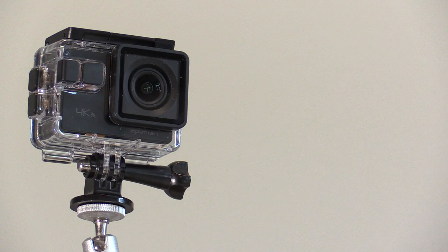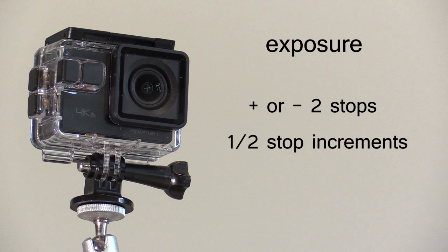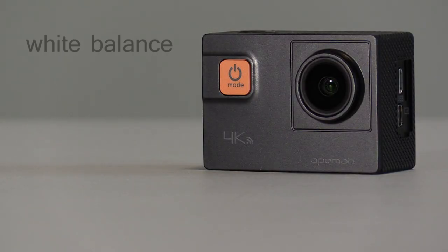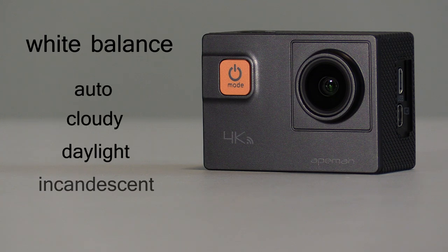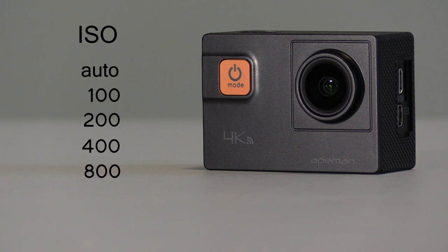Some other settings available on this camera include exposure compensation, allowing you to adjust the exposure up or down by 2 stops in half-stop increments. You can leave the white balance on auto or set it to cloudy, daylight, incandescent, or fluorescent. The ISO is automatic in video mode, but in photo mode, it can be set to auto, 100, 200, 400, 800, 1600, or as high as 3200 ISO.